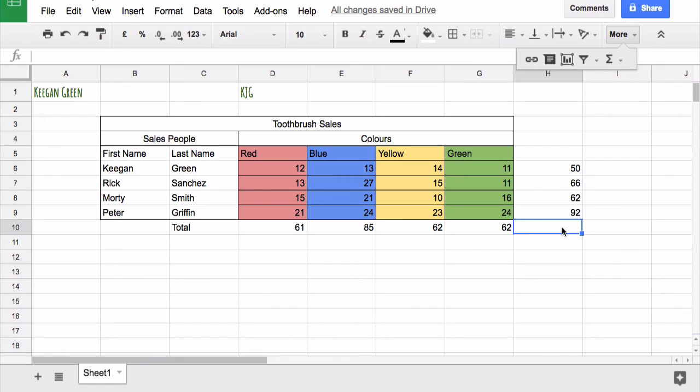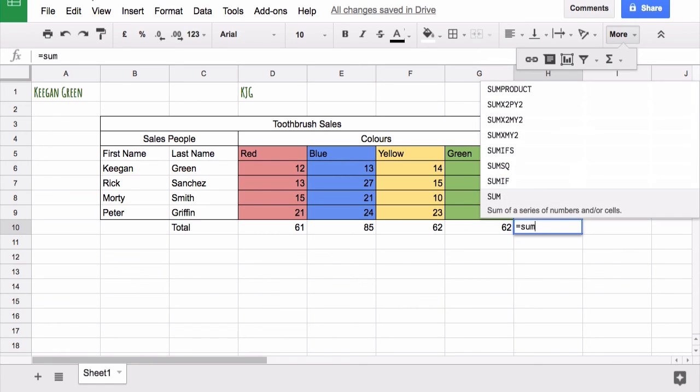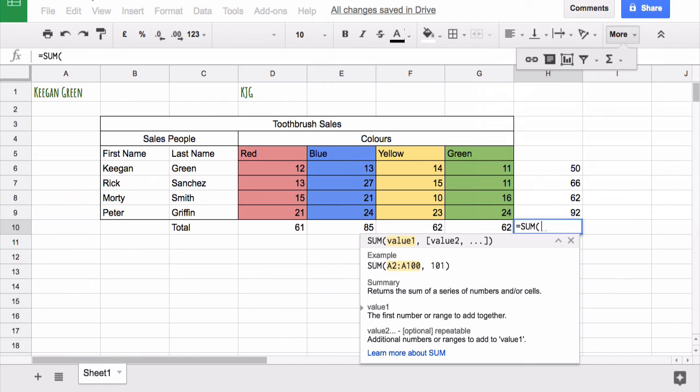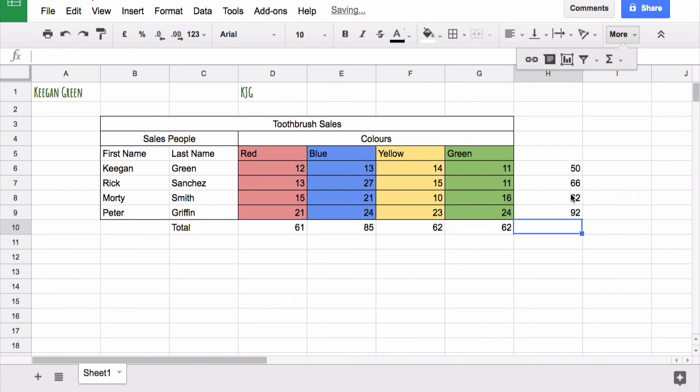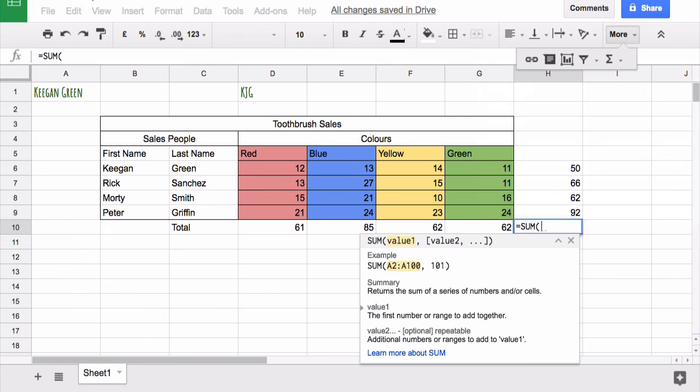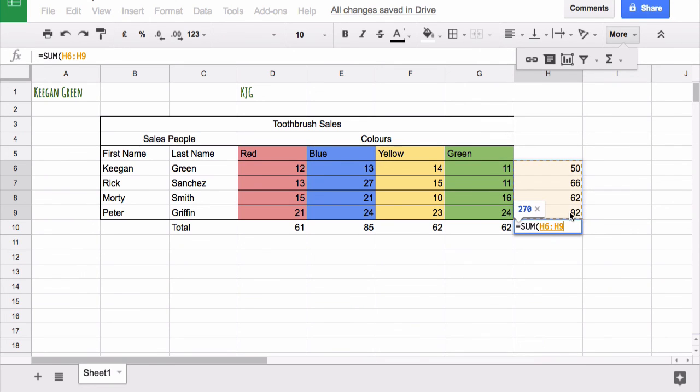So what we can do is we can go equals sum and just add any one of these. So if I were to do this one, it equals 270. So if I do this one, it should equal the same. So equals sum 270. So that's good.